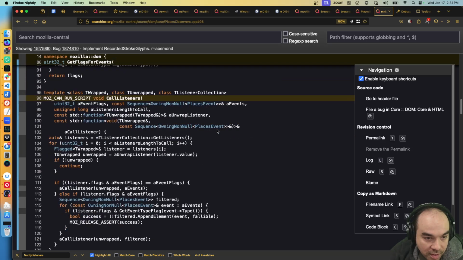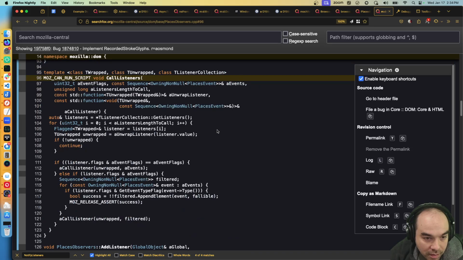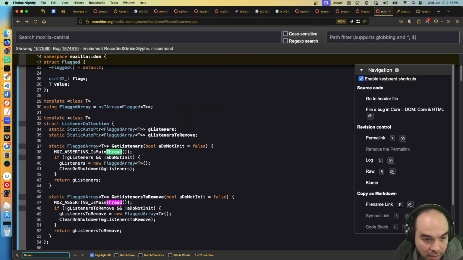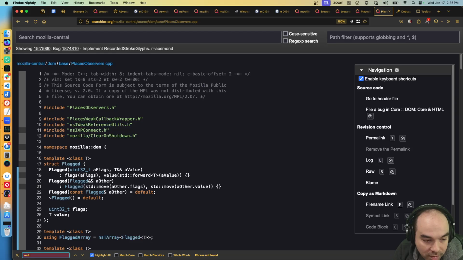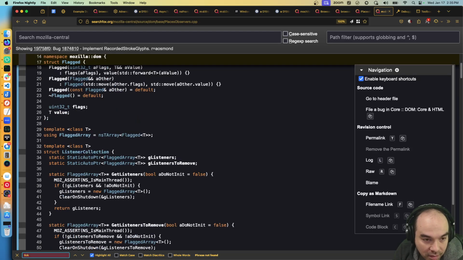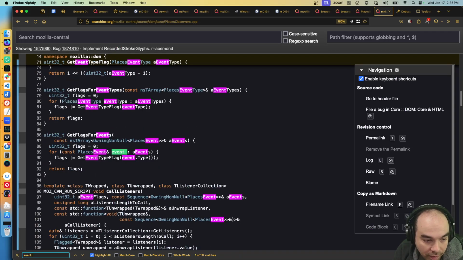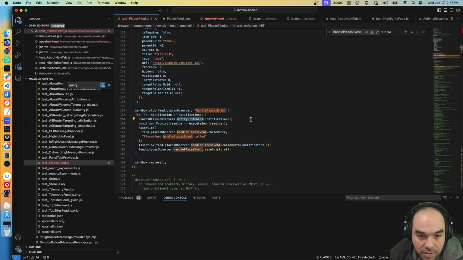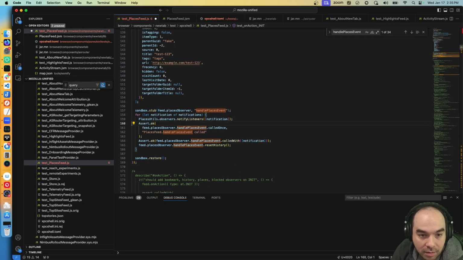So it should be synchronous. It should happen right away. I don't see any batching or thread. Get listeners. Dispatch. Await. Tick. Event loop. No. Idle. No. So I don't know why it wouldn't be right away.